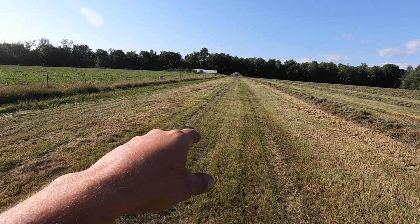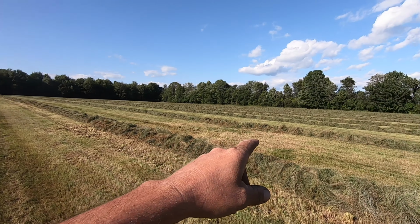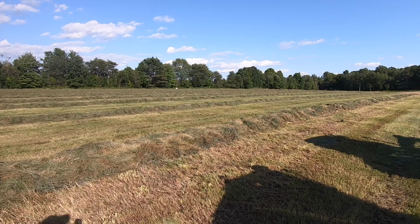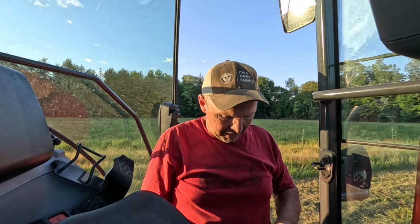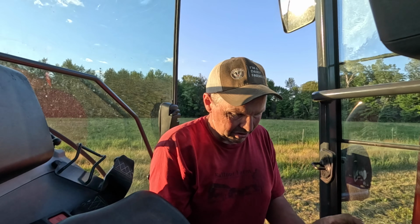This first bale was only just a short run, so we have all that to go. So I'm guessing probably at least 30 bales, which would be really nice. Okay, well, I just finished baling hay, and it is one of the ugliest baling jobs probably ever. So had all sorts of issues.